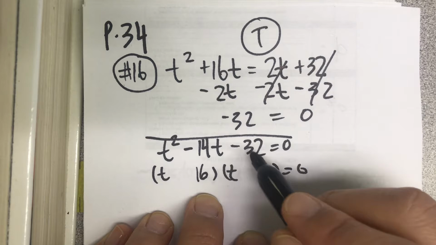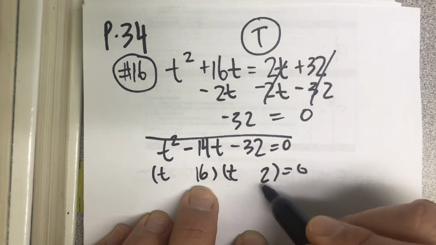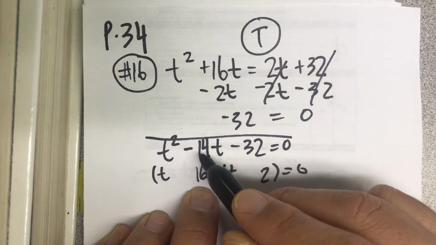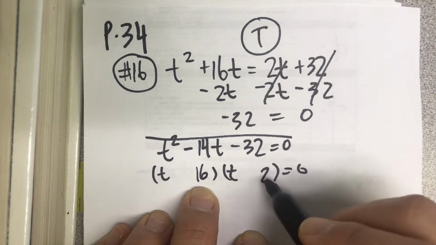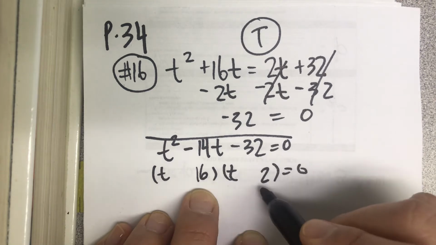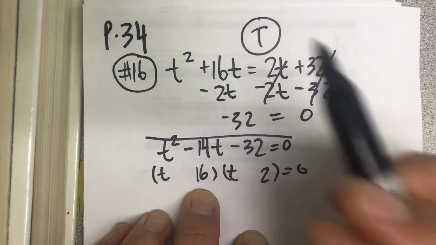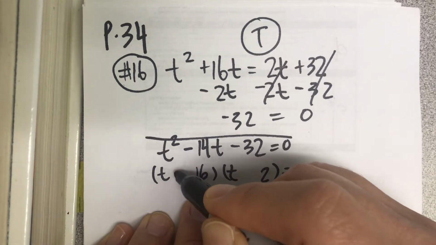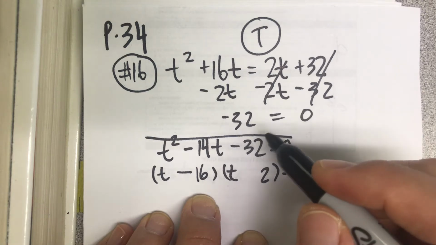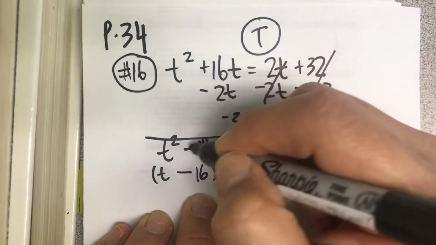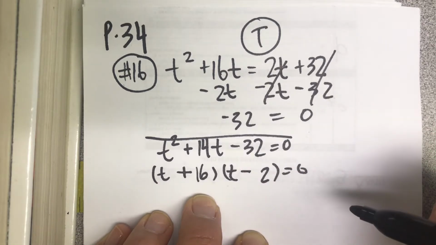Okay, so how to do this, if you're not sure what it'd be, start with 32. Is it 1 and 32? Obviously not, because that doesn't add or subtract to 14. Then go for 32 divided by 2. That's 2 and 16. Yes, if we subtracted 2 from 16, it'll get to 14. But we know that that is a negative, so we're going to put the negative with the 16 and a positive with the 2... this is a positive with the 16 and a negative with the 2.